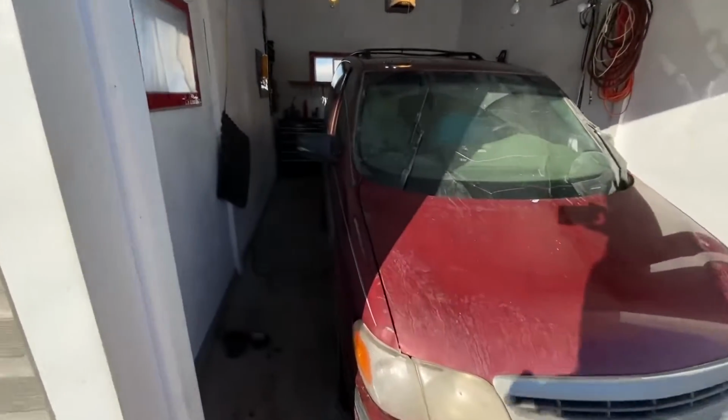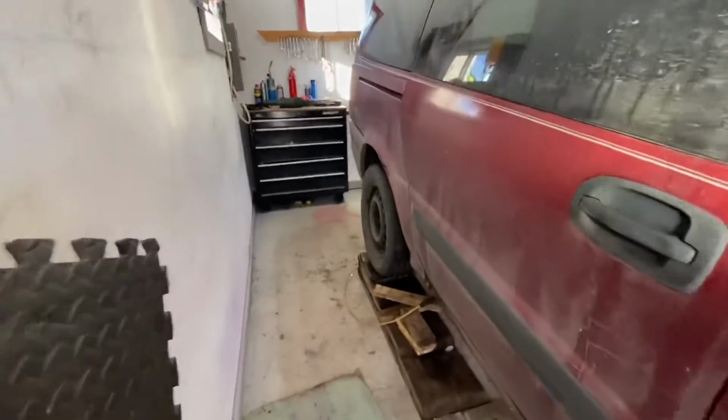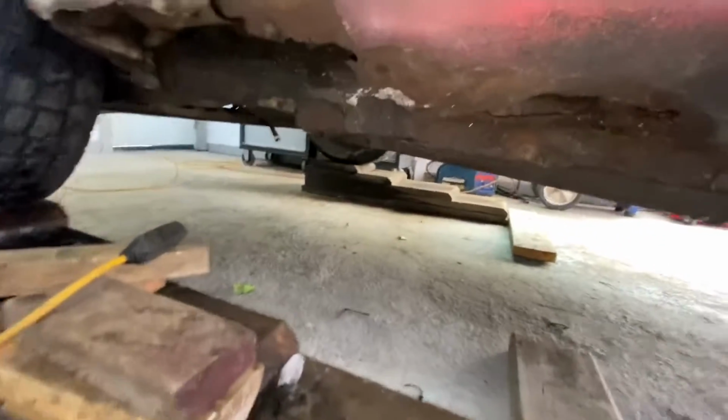Okay guys, so I got the van in the world's smallest garage here. As you can see, the first thing I did is I put it up on some ramps to have better access, right? So now this is the muffler that we are changing right here.